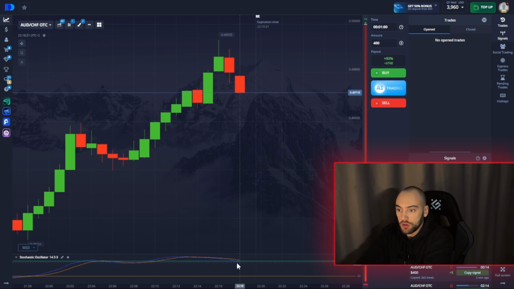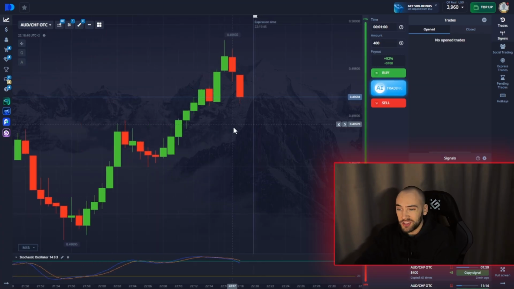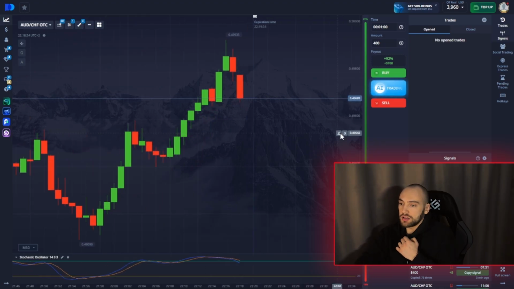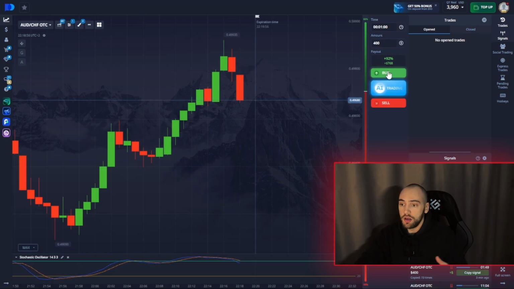Okay, so now it already broke below 80. I'm not going to place a sell order right now. I'll just wait for the candle to grow more. Then put it in a buy, because I don't think it will go down significantly lower. So a strong drop is not expected at the moment. I think it will pulse around.